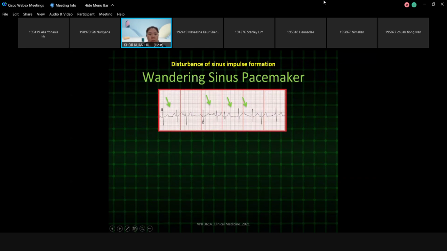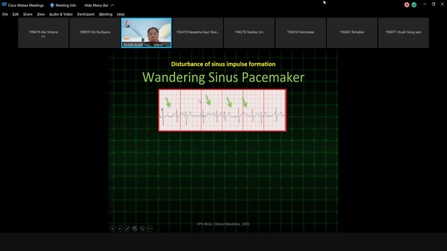Another wandering pacemaker over here. You got your P, QRST. Oh, suddenly P comes. QRST. P didn't want to say anything, suddenly P says something, QRST. Okay, so the P merges inside, hilang already. Okay, this P you can see is there, but it's merged. Not like this one, so isolated.